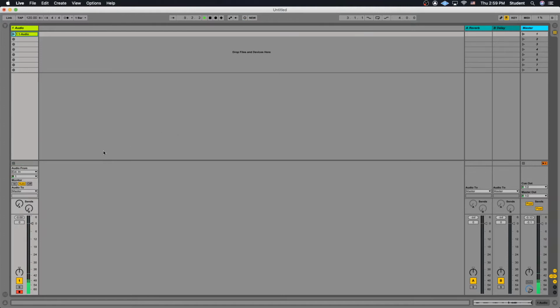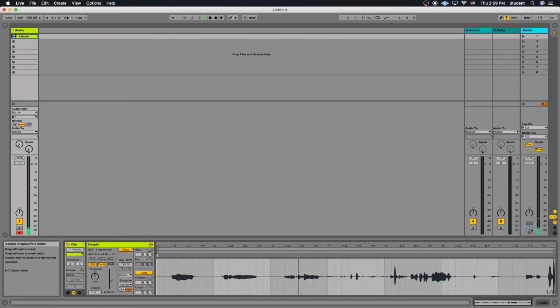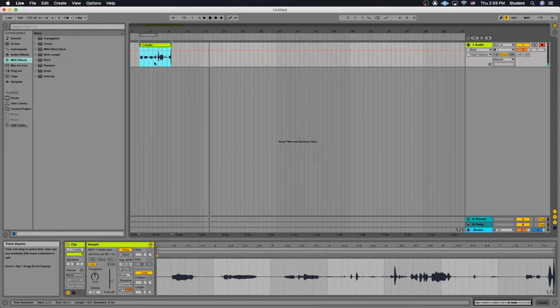So now we can see that we've recorded this into the session view. If I come down here and I open this window again and I click on our clip editor, here's Hemi's clip. And we can also drag this out into the arrangement view. And click back to arrangement. We'll press stop and we can listen to this back. Hello. Can you hear me now? All right, so we're going to unarm that track. And then we can move on.